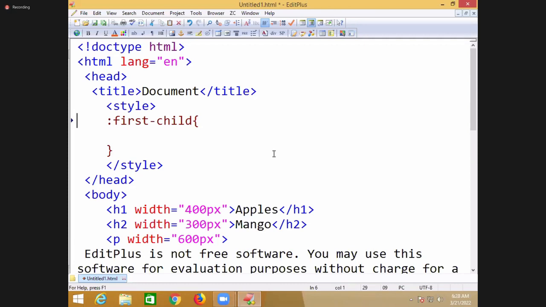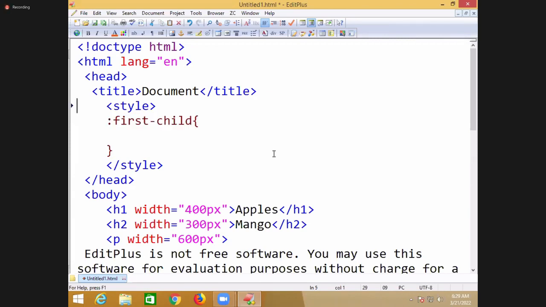So my tag contains n number of children, but among them I want to apply the CSS style to the first child only, not the other children. So we can write like this. But whose first child? The clarity is not available. In the entire village, how many families are available? In those families, every first kid is affected from every home, because filtering or restrictions are not available before the colon. In all those families, the first child will get these style settings, a boy, a girl, whatever it may be.